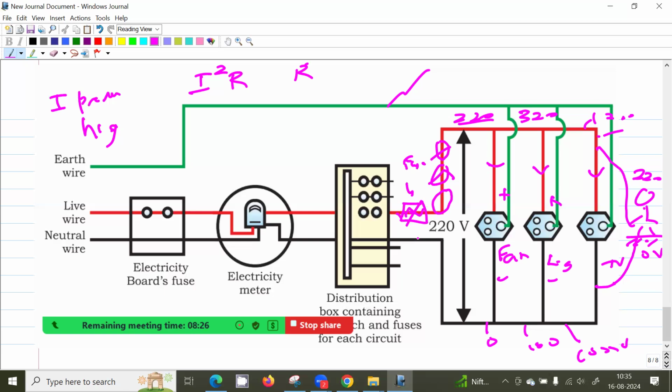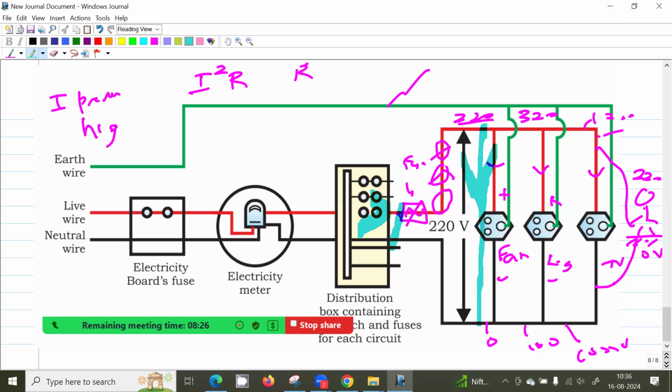This sort of high current will happen if you have a large number of devices connected between these two terminals. Another way the current can go high is by mistake, if there is some connection between this positive terminal and negative terminal. When you have this sort of connection, the amount of current flowing is very high, because current is V by R, and the R of this path is very, very small, like a conducting wire connecting these two lines. This is called short circuit. Once this happens, this current will be very high.